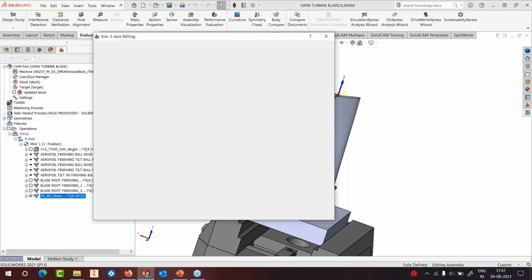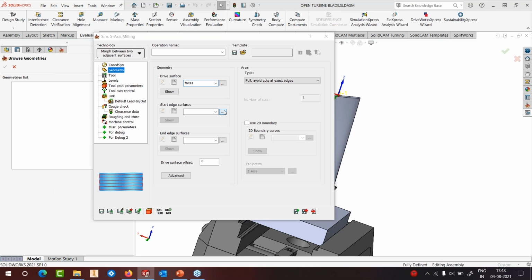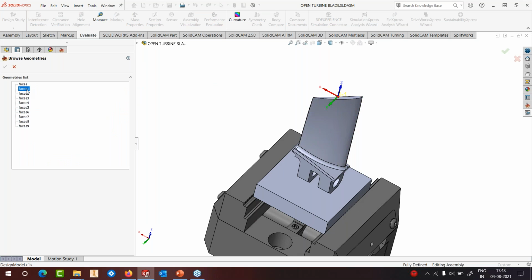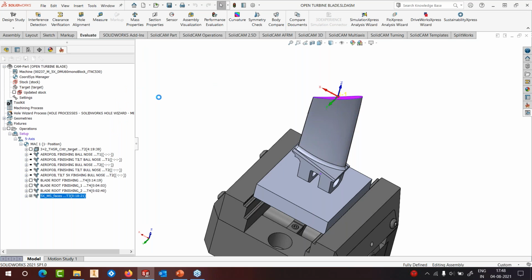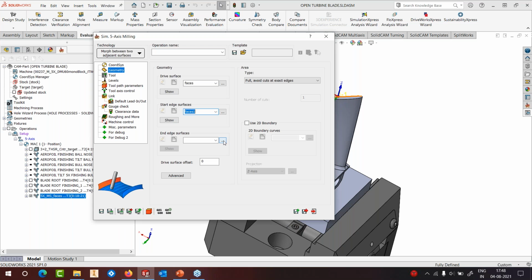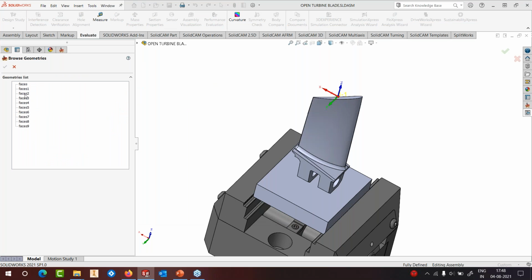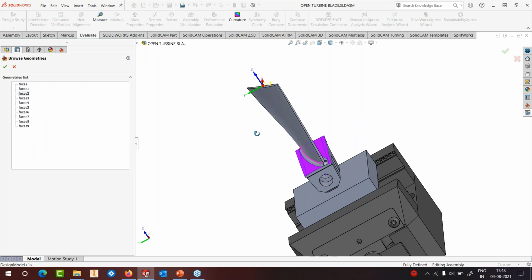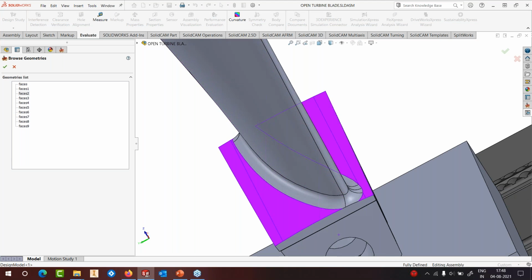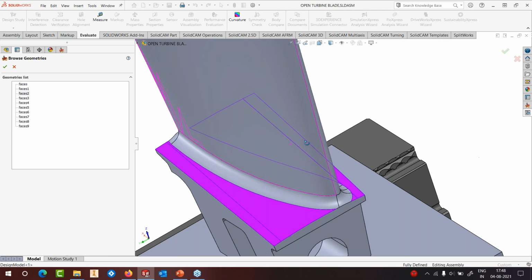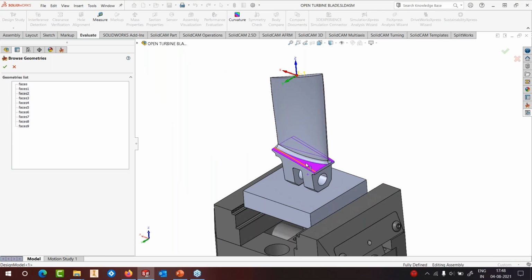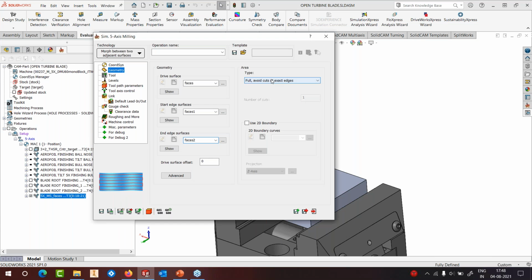I'm going to select that. My start edge is going to be the surface on top. And I think I have that, yes. So that's the start edge, and the end edge here is this one. These are the faces that I'm going to use. So the pattern will be morphed between these two surfaces. I'm going to start and end at exact surface edges.